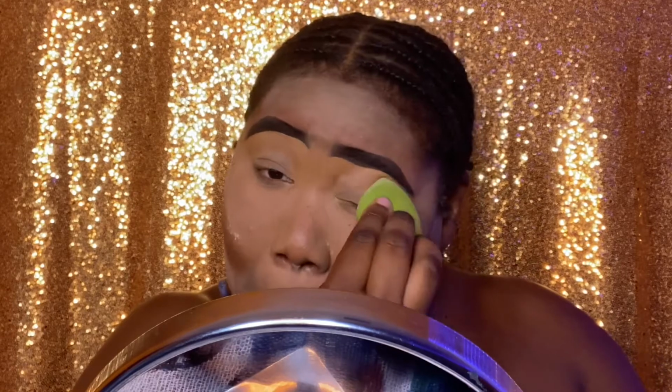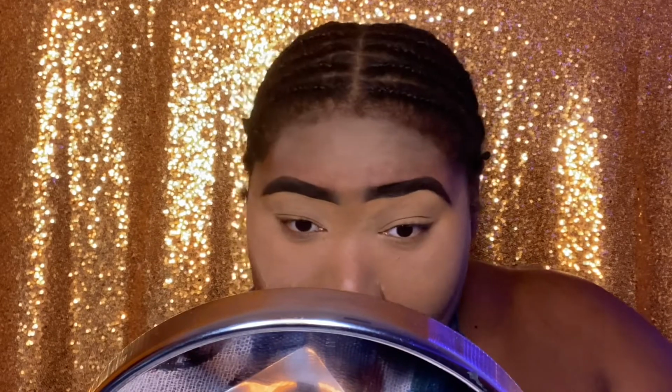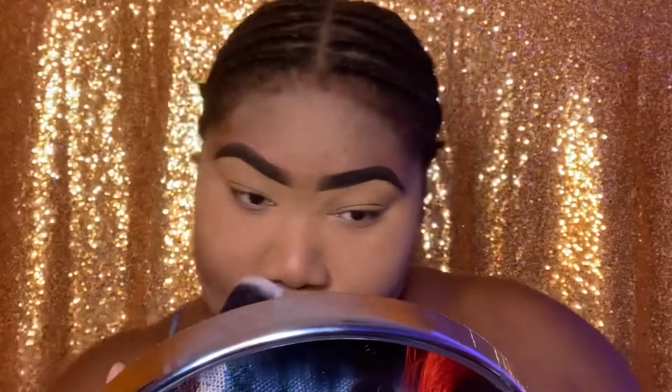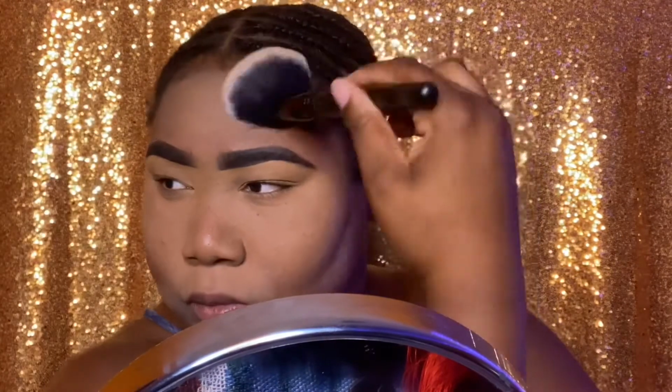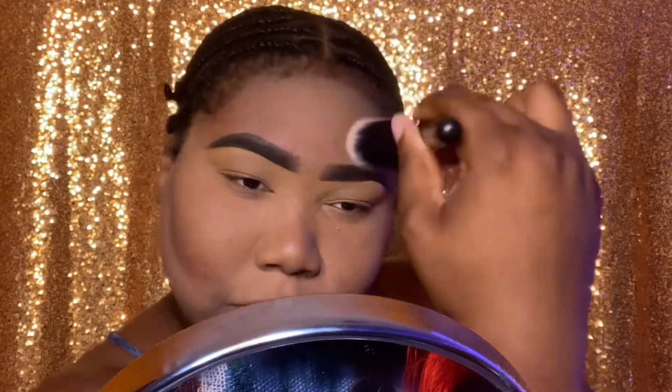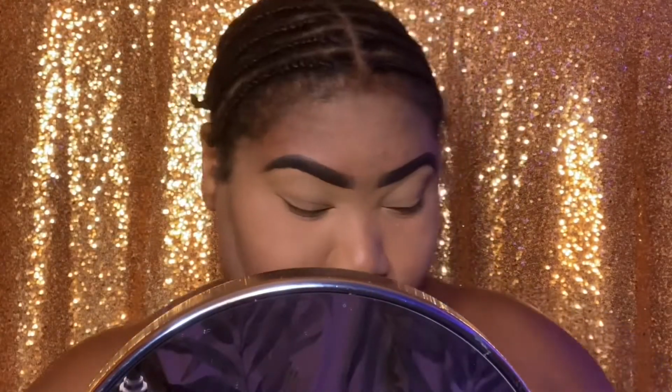Go over the blended concealer just to make sure everything is nice and evened out. I just got into using the brush to blend out my concealer because I like how it looks, but I go over with a beauty blender just in case. And don't come for me about my powder too, because I'm running out of my face powder and I have to mix it with something else, and the ring light is really bright, so my makeup is gonna look ashy.